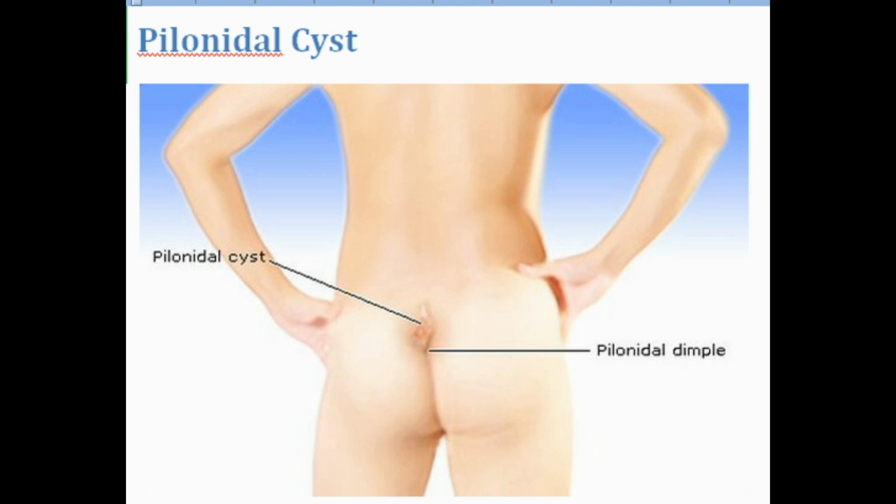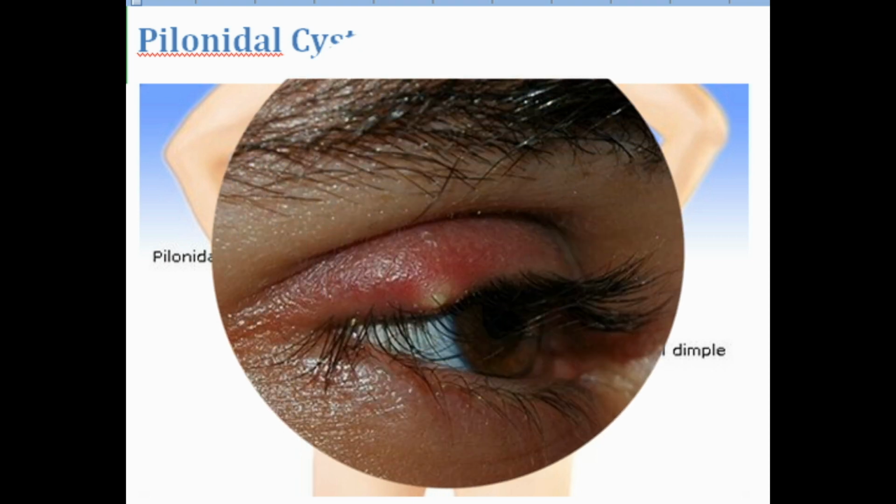Pilonidal cysts often begin as tiny areas of inflammation in the base of the area of skin from which hair grows, the hair follicle. With irritation from direct pressure, over time the inflamed area enlarges to become a firm, painful, tender nodule, making it difficult to sit without discomfort. These frequently form after long trips that involve prolonged sitting.